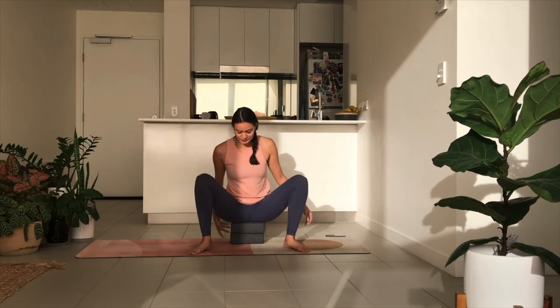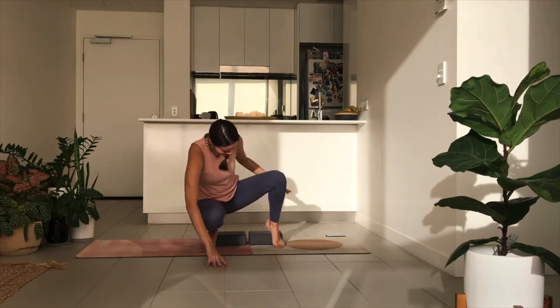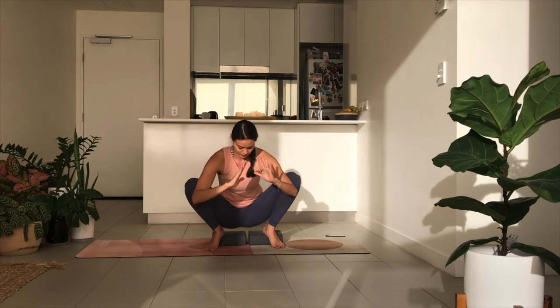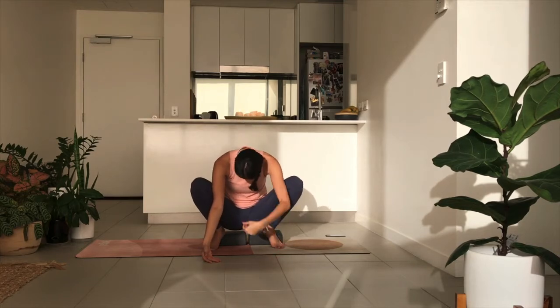And if you've done this before, and if you are not too tight in your ankles, you might want to hold your pose without any props. A few options: if you would like to open the chest, take your elbows pressing towards the inner thighs or your knees, hands in prayer pose, open the chest. Or if you feel like you just want to relax the upper body, then just bow down forwards and rest your hands on the ground.